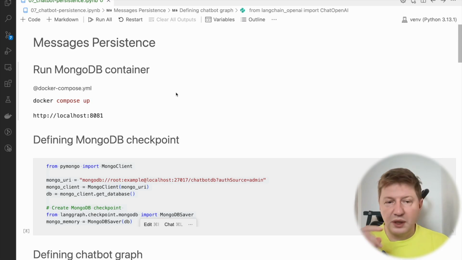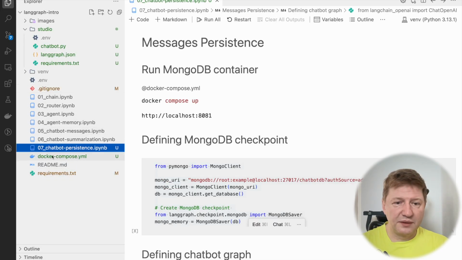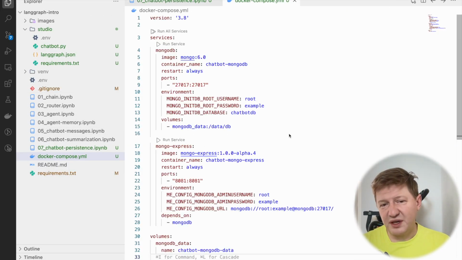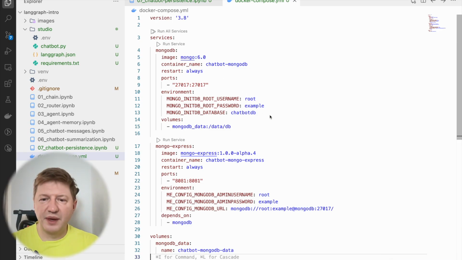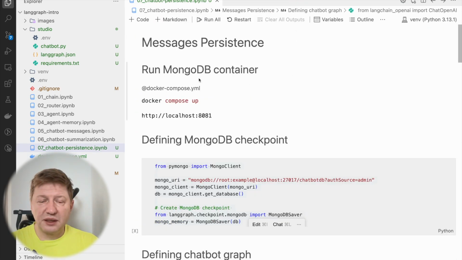Okay, so as our persistence, let's take a Mongo database, and I'm using a Docker container for that. If you are checking our sources on GitHub, then it's there. There is a Docker Compose file, and here we have two services or two instances. This is the Mongo database itself, with a very basic username, password and database name. And we have a user interface, a web interface, so we can check what's happening inside Mongo when we go through the workflow a couple of times. But don't expect much, because it's purely technical stuff, not for human beings to read through, right? But anyway, this is Docker Compose, and I'm running it.